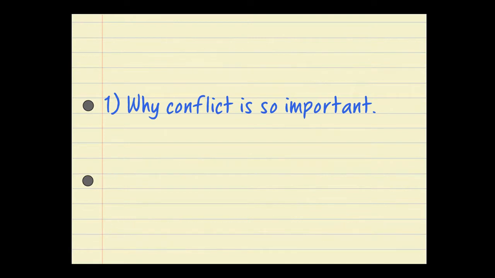Let's begin with the first part, why conflict is so important. First of all, let's recap. What have we learned? In the first workshop, we talked all about character and how characters are the most important thing in our stories, how you should know your characters really, really well. And finally, how your character, especially your main character, should always want something.